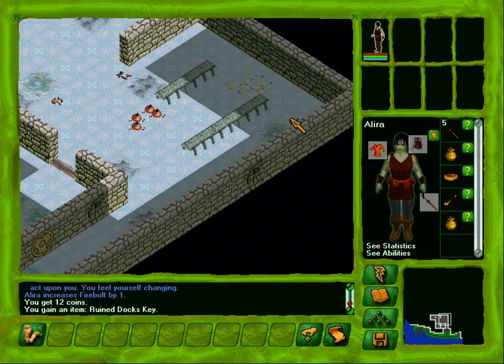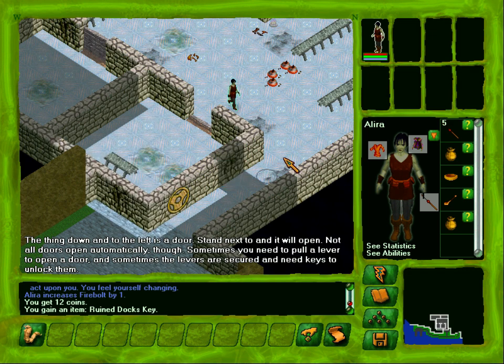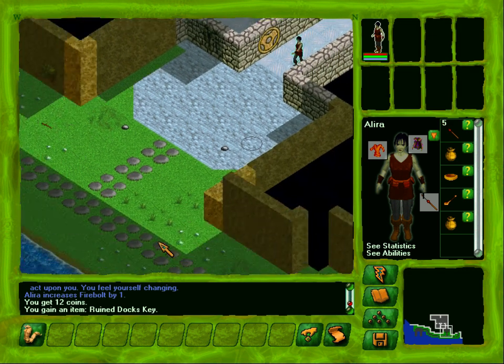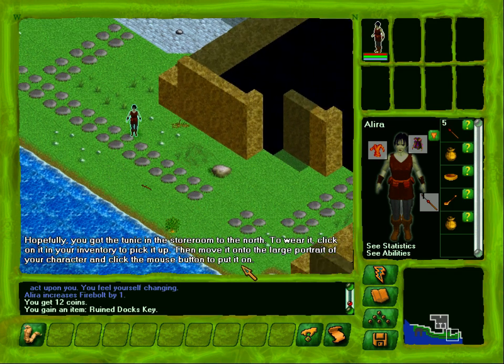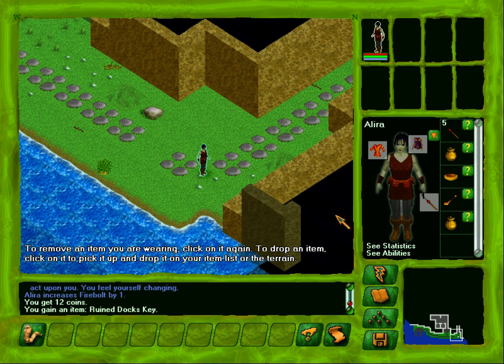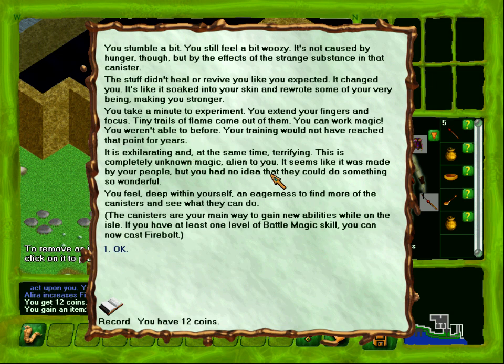Oh, looks like there's nothing else in here. The thing down and to the left is, I know, it's a door. Now at least the help text pops back up. How about that? Click on move with your large portrait. Click the mouse button to put it on. As I did. To remove an item, to drop an item, click on it. Yep, I know that.